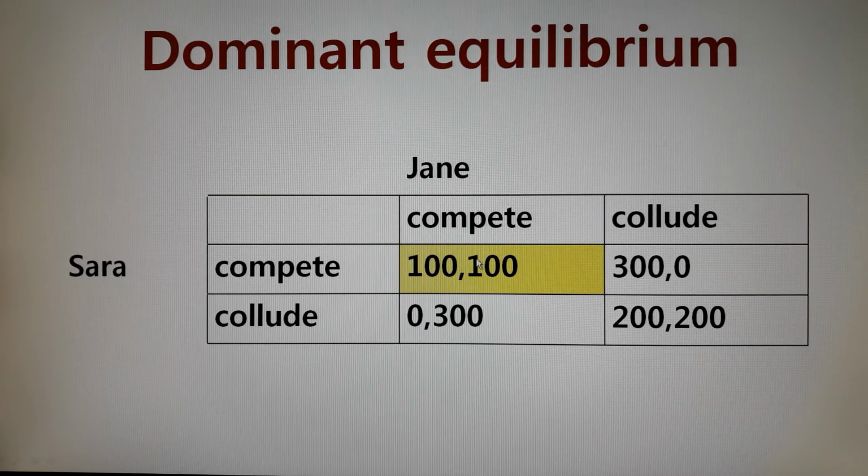And this system, carrot and stick, makes both Sarah and Jane collude forever. Okay? So that is an incentive system, carrot and stick. Okay? And here, one thing is, this game has two subgames.